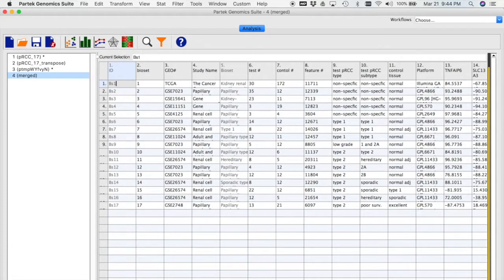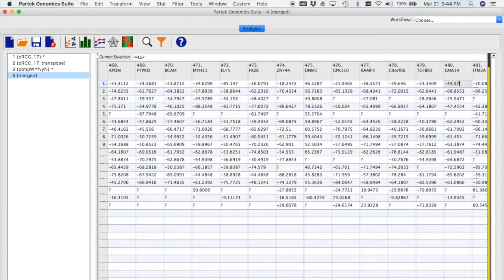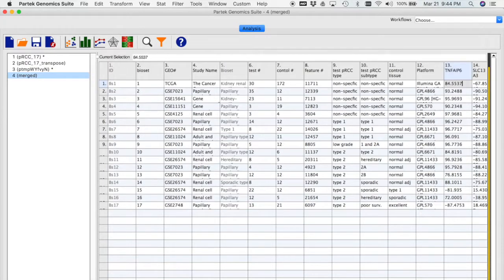What we also have are missing values. If you look here, again, not all of the genes were differentially expressed in all the studies. So what I want to do, and trust me on this, it just works better if I take the question marks and replace them with zeros. We can do that pretty easily.